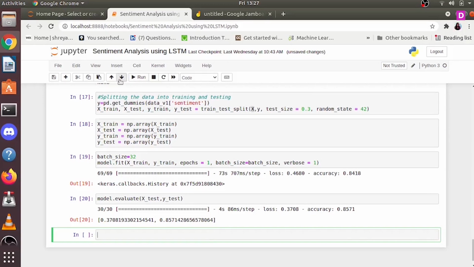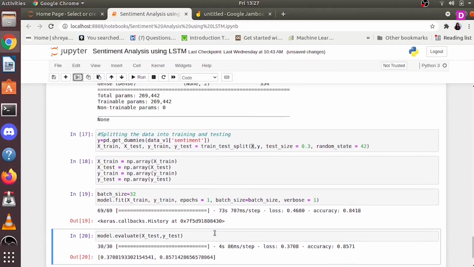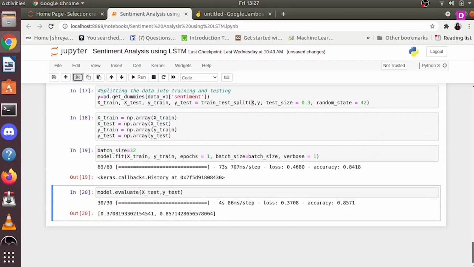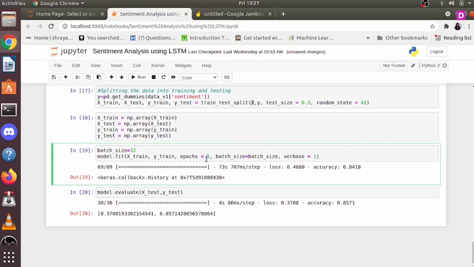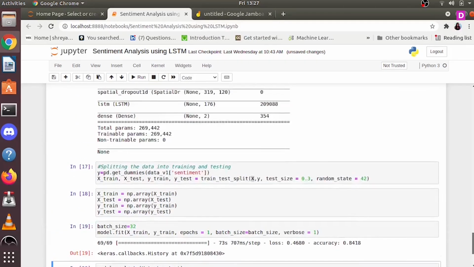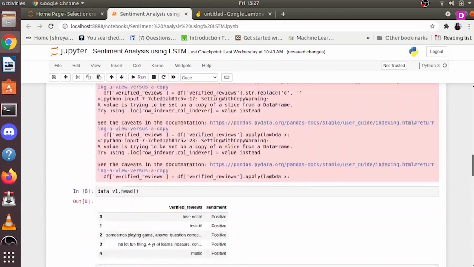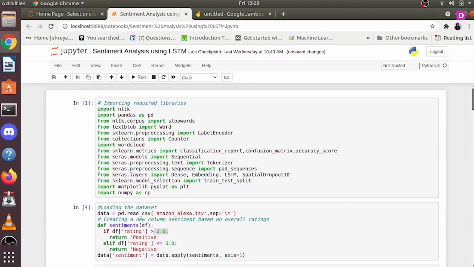So it is not yet totally sure. It will take more epochs to understand the whole data set, but if you are running this notebook on your data set, make sure to change the number of epochs depending upon how well you want. One more thing you can do is plot your history, or plot the graphs that you get. I am not going to do that. Keep this as a task so that after doing this you can add the plots as well. So this is everything that has to do with sentiment analysis.